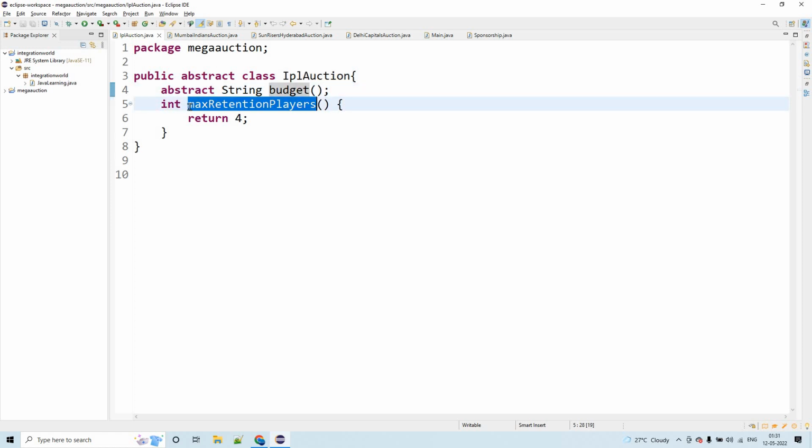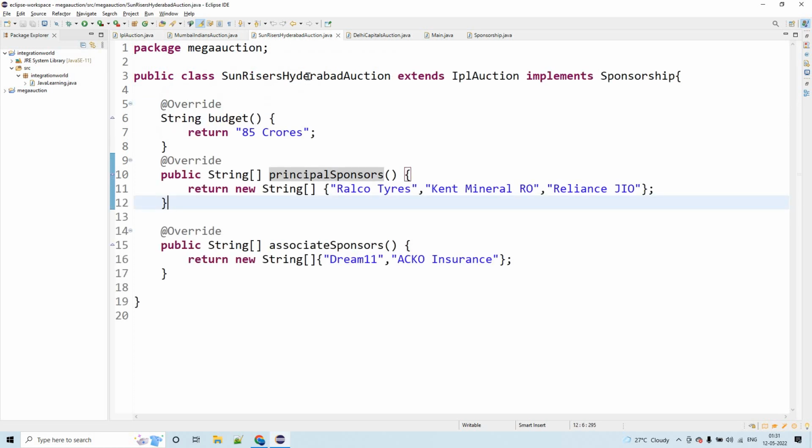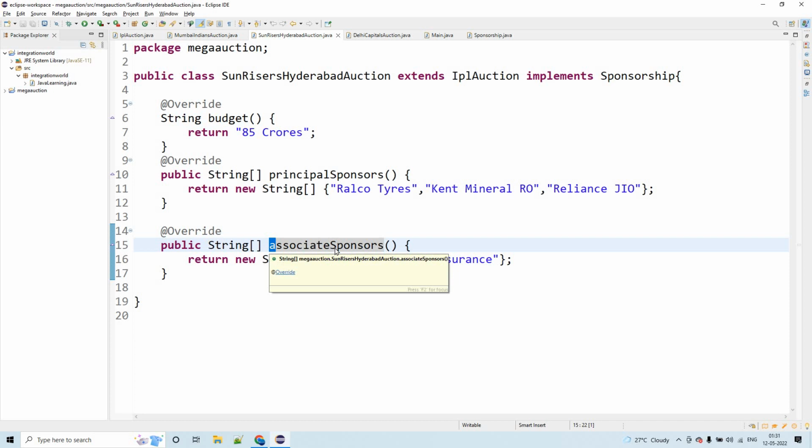If there is more than one word, I started with lowercase and used uppercase for the next word. Similarly, you can see in other methods as well, like principal sponsors, budget, associate sponsors. Because these are methods, I started with lowercase, and there are two words within it, so I used uppercase for the second word.